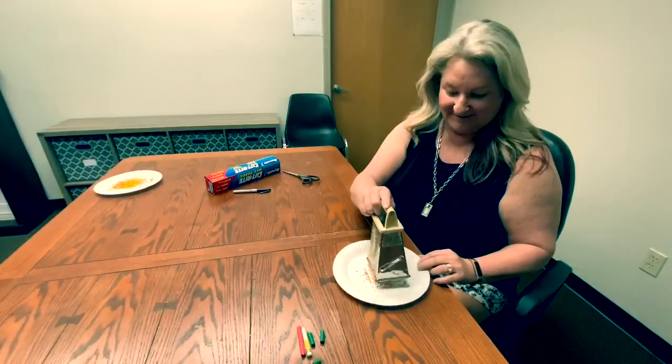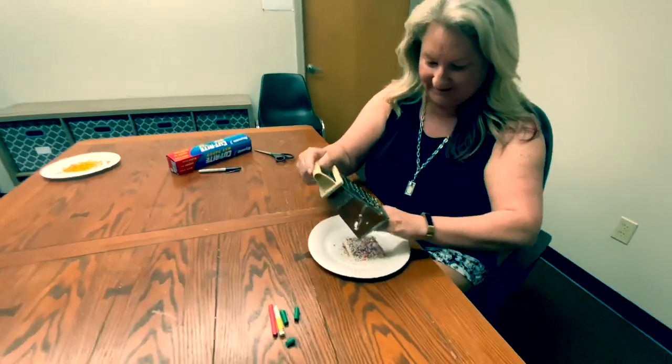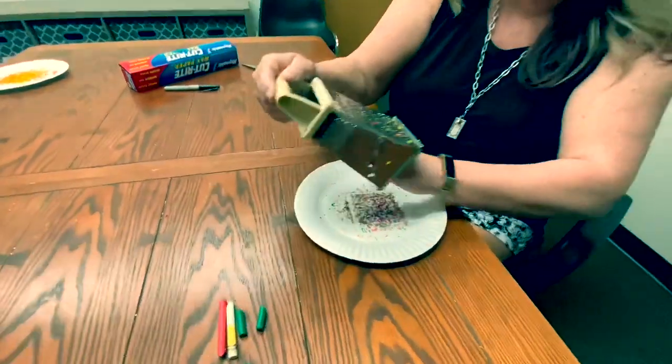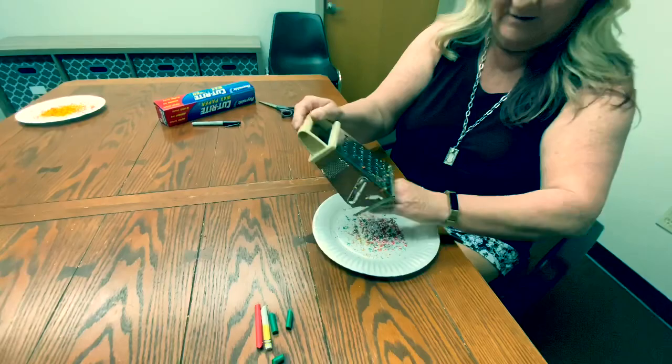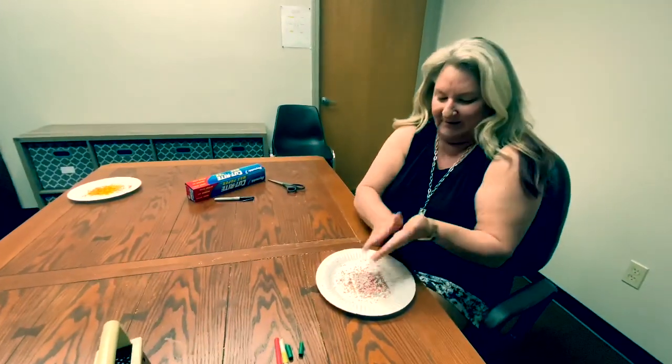All right, next up, pull off that cheese grater and get all those good shavings out of there. Cool. Are you having fun getting messy on purpose? Yes.